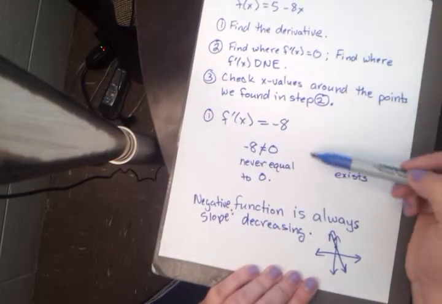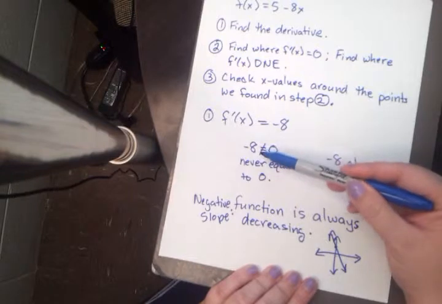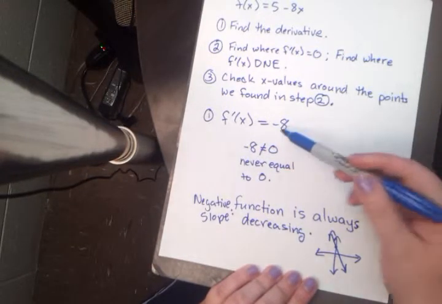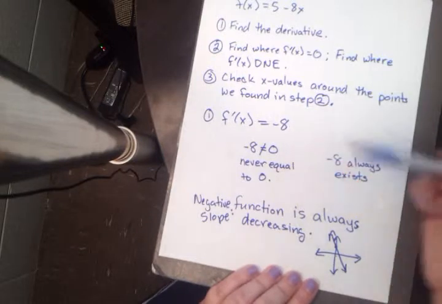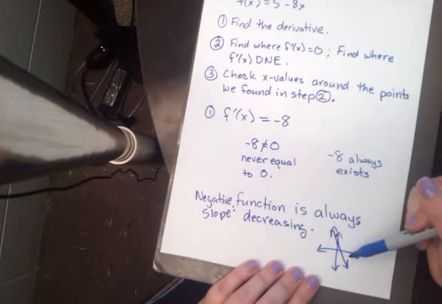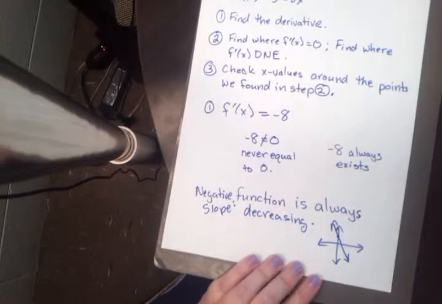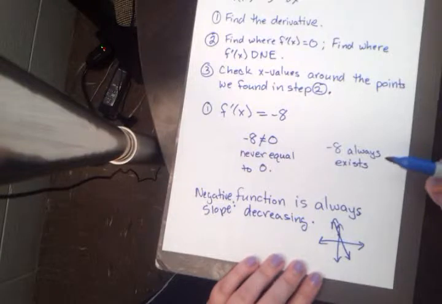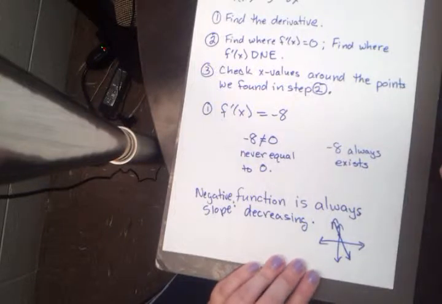I did the math and checked it, and it's never equal to 0. The function always exists, and the slope is always negative. That means the function's always decreasing. So the math works out. The picture matches up with what the math says. So I think that we're pretty confident at this point that the function is never increasing. So when they ask you which interval it's increasing over, you're going to choose no interval because it's never increasing.